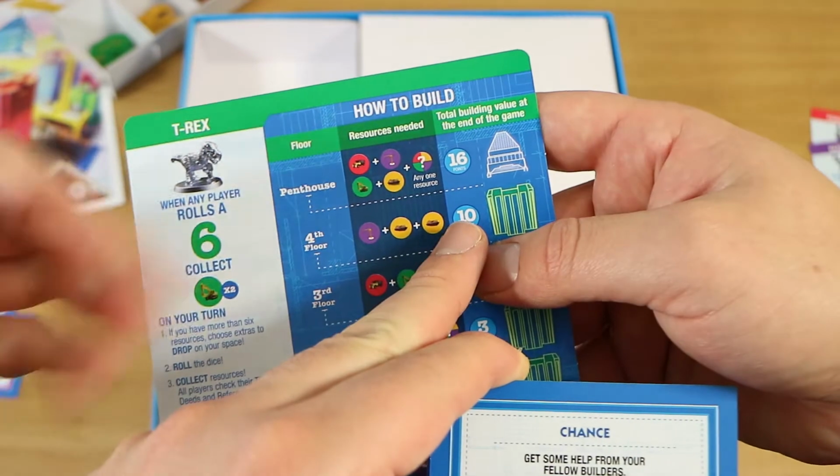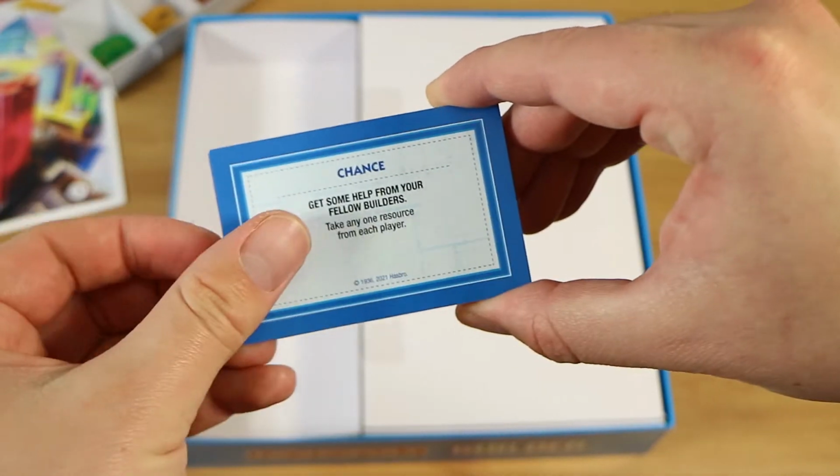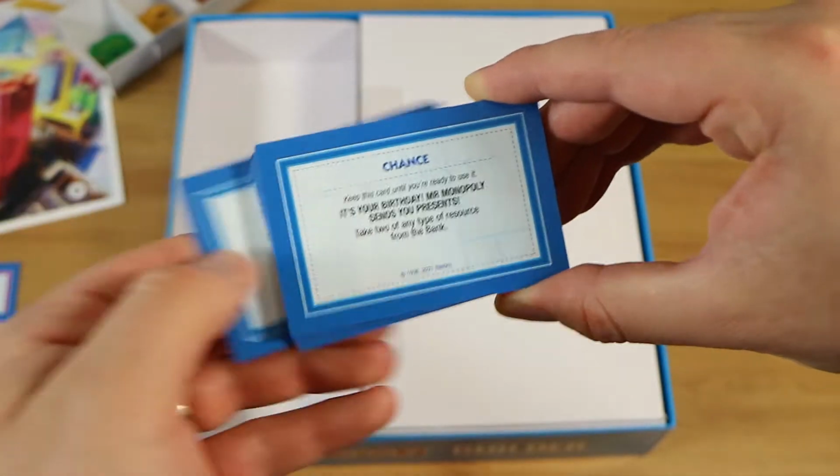So if you've got a whole bunch of cranes, but you really need an excavator, you're going to look for who has one and swap. This one just says take one resource from any one player, or from each player, sorry. Another investment opportunity, get out of jail free card, classic. Yes, the jail is still in the game.